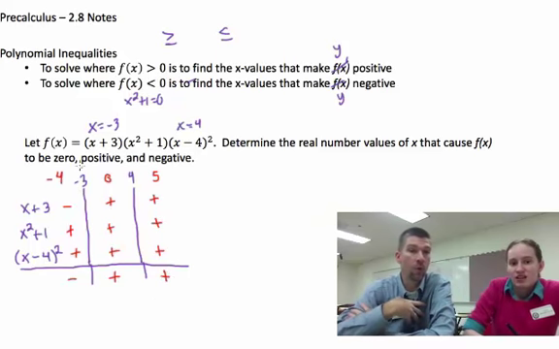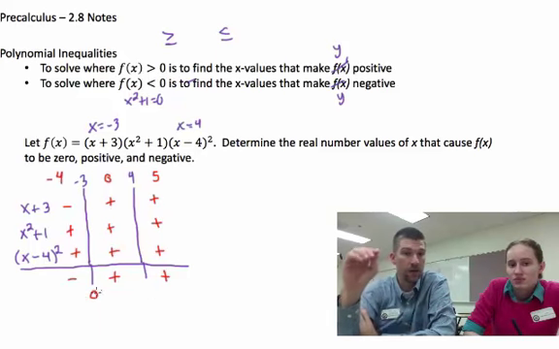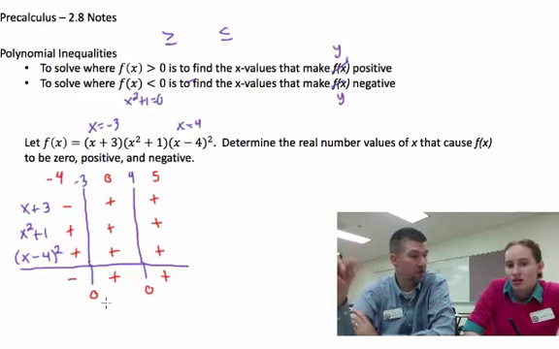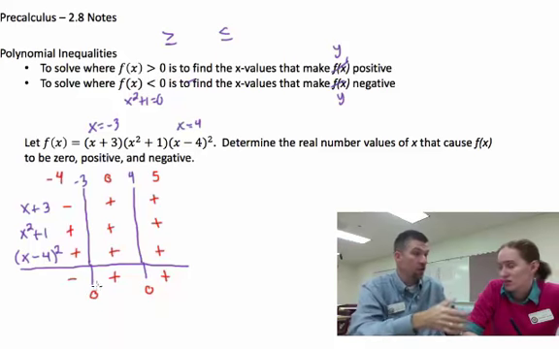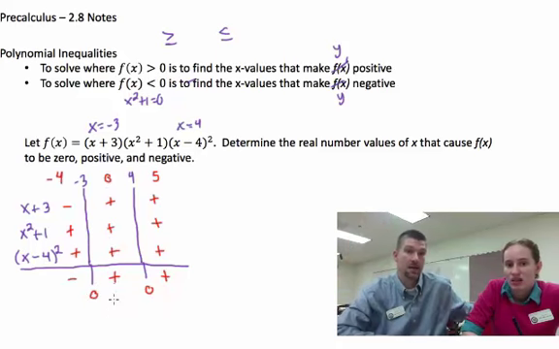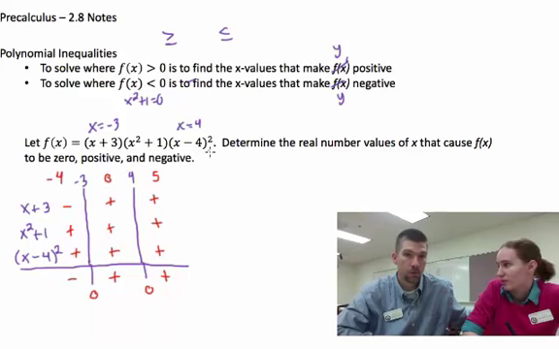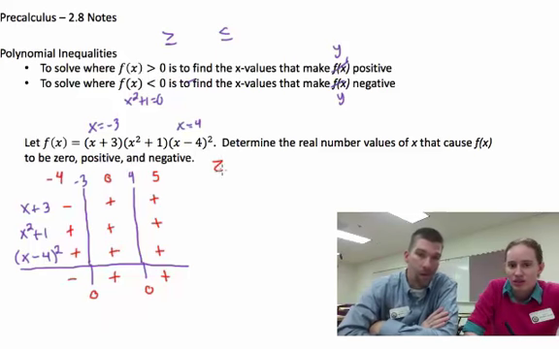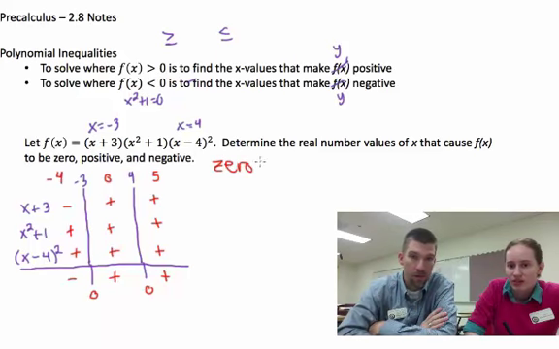So if we want to know where these numbers are 0, positive, and negative, we just found that out, because we're not interested in the exact value. No, we're interested in the sign. Yes. So at -3 it's 0, at 4 it's 0 because we found the zeros up here. So if we're listing out where it's 0, there are two places, x equals -3 and 4. And that's the only place it equals 0. If we are looking for positive, that's where our positives are.